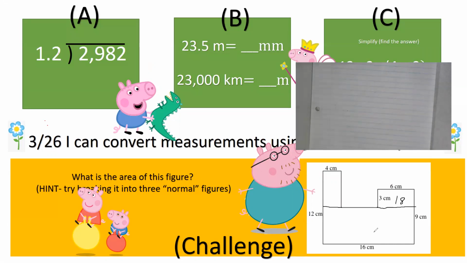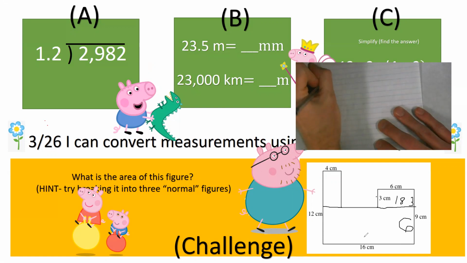All right, let's get what we know. We know the bottom one. How do we know the bottom one? Well, this side is equal to this side. So this side's 3. If the whole thing is 9, this must be 6. See how I did that? Because 3 plus 6 is 9. The whole thing's 9. So 6 times 16. I'm going to write that down on my piece of paper.